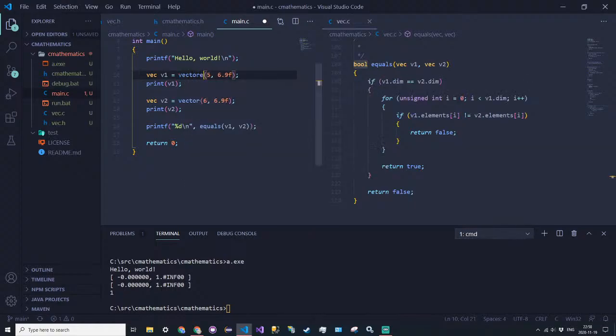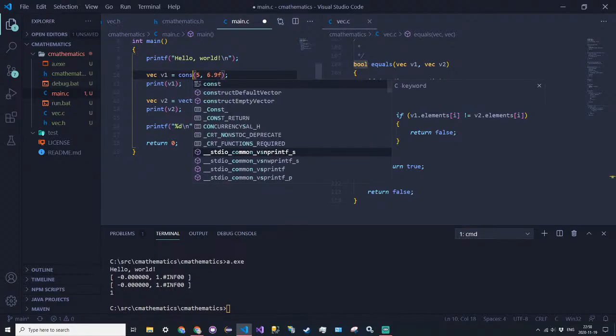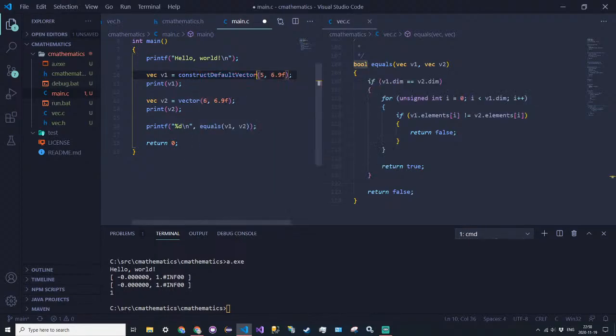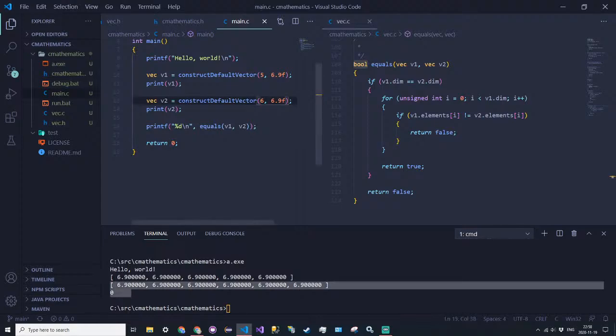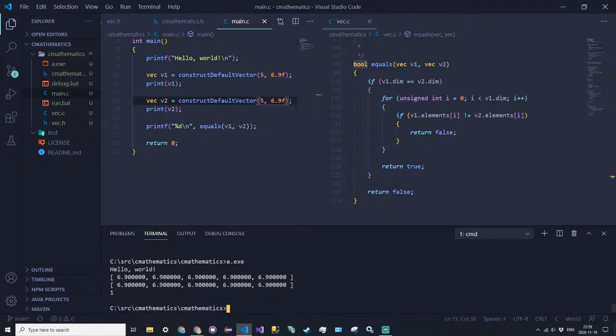Yes, sorry. So construct default vector actually. Now this should work. There we go. So it doesn't equal. And if we add 5, they should both be equal. Perfect.